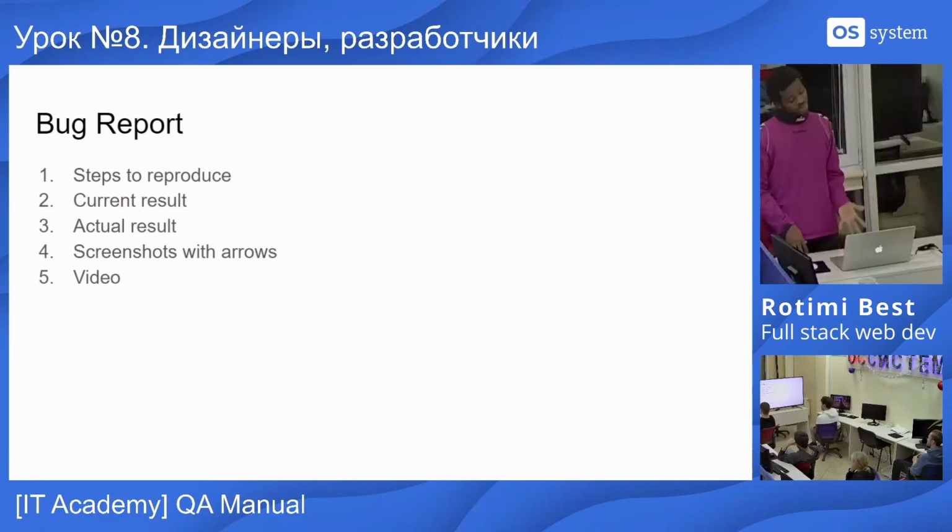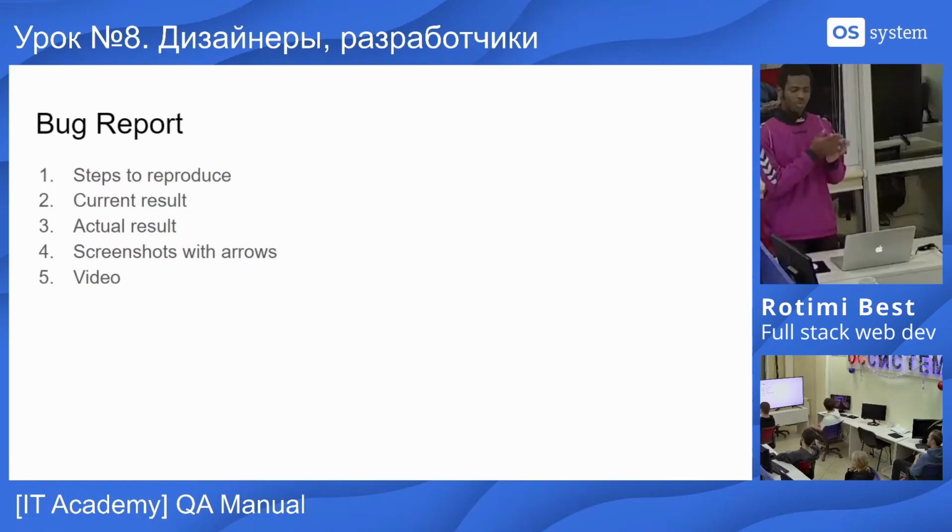But this is mostly with front end. When it comes to back-end stuff, it's mostly that the data is not correct, right? Or maybe you're expecting JSON, and you get a different type of format back from the API, from the database, from the server. So that is more of screenshots. Those are perfect for that.